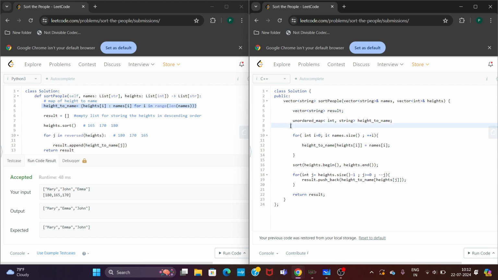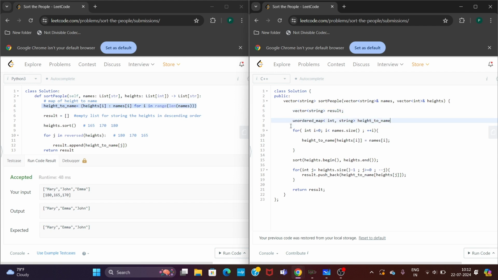This is the map which I have created. You can see in both Python and C++, I have highlighted it and initialized the height to name. And then we have initialized the result over here and sorted the heights.